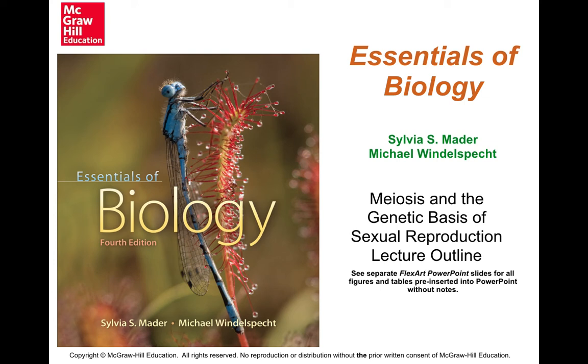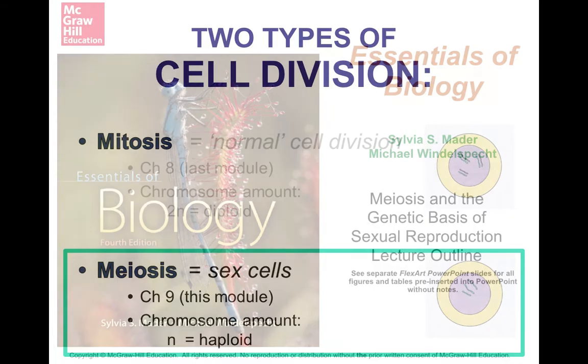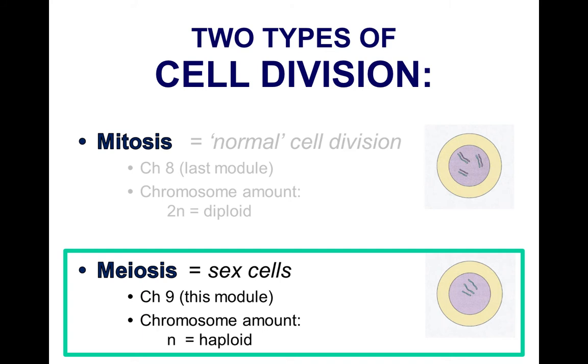Now that we are familiar with what we described as normal cell division, known as mitosis, let's move to have a look at another kind of cell division process. This type of cell division is of course meiosis. We use meiosis to produce sex cells. So these are our sperm cells and our egg cells, the very two cells that come together and then generate a new individual. And there are some special characteristics that we need to have for sex cells.